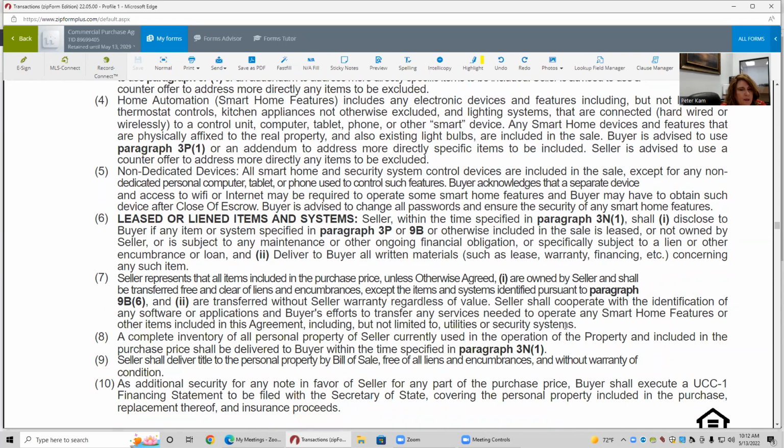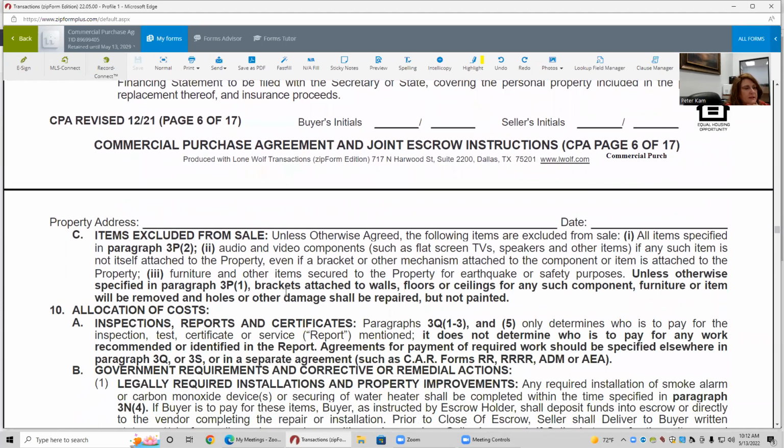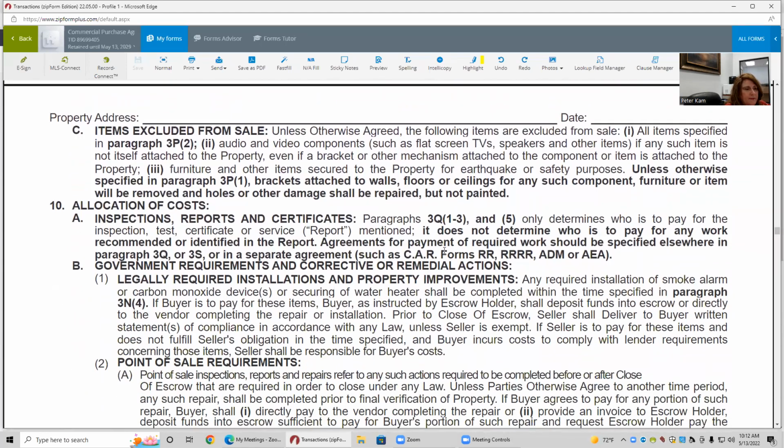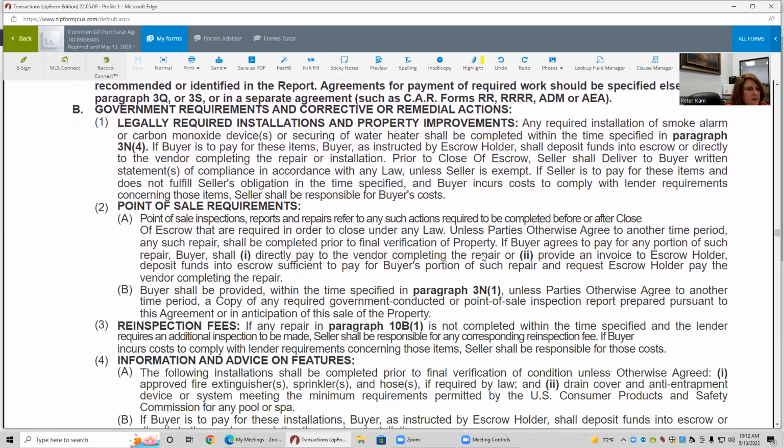Okay. So let's go to page right here. So here's the items excluded from the sale: flat screen TVs and speakers and other items. So again, be very familiar with these paragraphs, because these are included. The rest of the contract, pretty much, you're going to be very familiar with it, with the exception of making sure you understand what's included and excluded, and checking for the income and expense and tenant estoppels, which are very important. Okay. So this is just going over smoke detectors. You have to put those into the units or to the property.